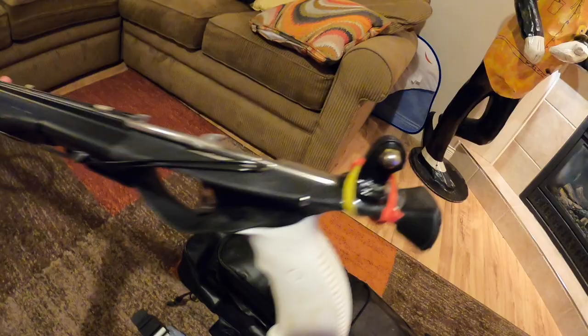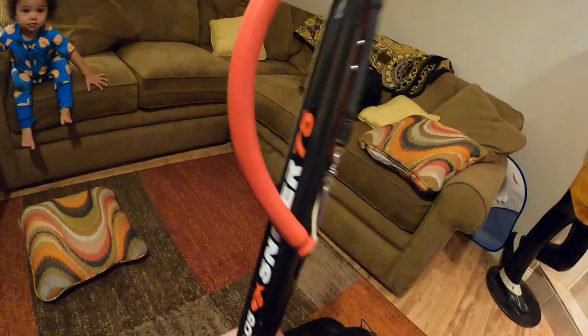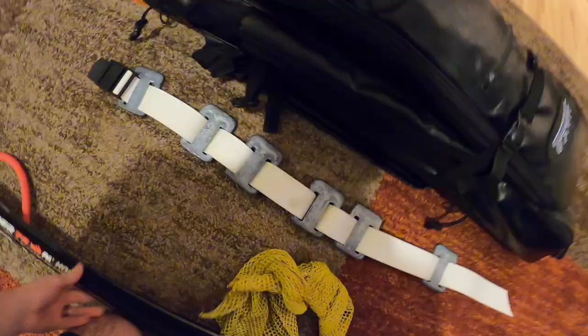The spear gun I carry with me is the Pathos Sniper, the 75. It's excellent — tracks on the water very, very nicely. Put a little GoPro mount on the bottom and I marked right there with some black Sharpie at 65 centimeters, so I can reference that for a size reference when I'm in the water. It's done me very, very well. I'm excited to get some action with it.